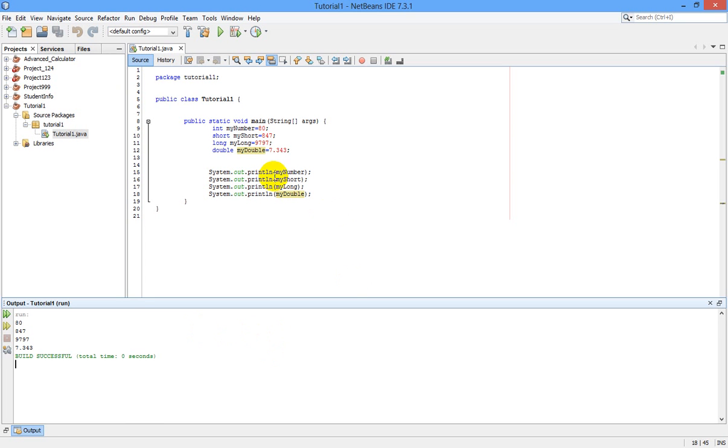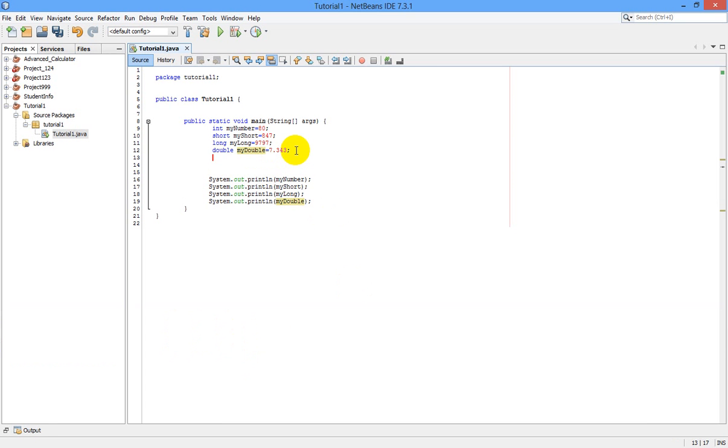Now there is no longer version of double, but there is a shorter version of double called float. There is a small complication here. If you type a floating number in Java, like float myFloat is equal to 324.3, this value is a double by default.